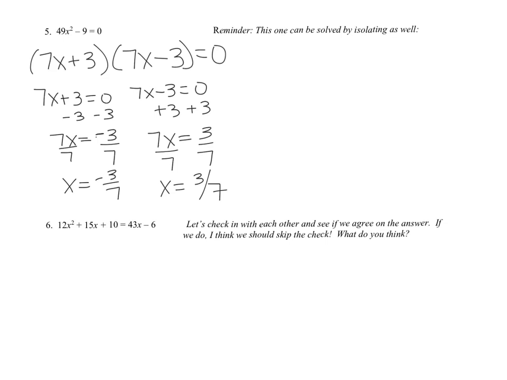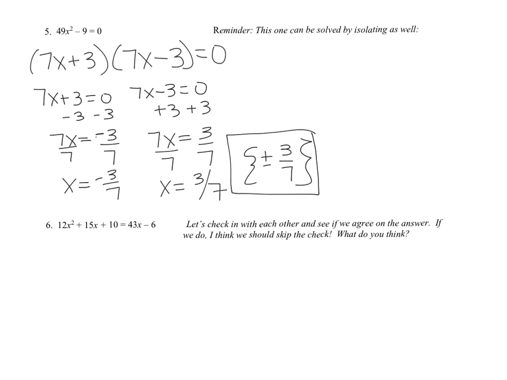So it factors into 7x plus 3 times 7x minus 3. And so when you solve each of those equations, for the addition one, you get negative 3/7 as a solution. And then for the other one, you get positive 3/7 as a solution. So you could write your answer as plus or minus 3/7 because they're opposites of each other. If you separated them as negative 3/7 and 3/7, it's still correct, but I just wanted to let you know this is the shorthand way of doing it.